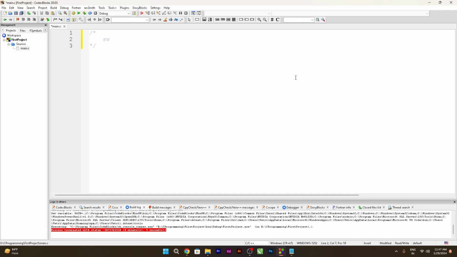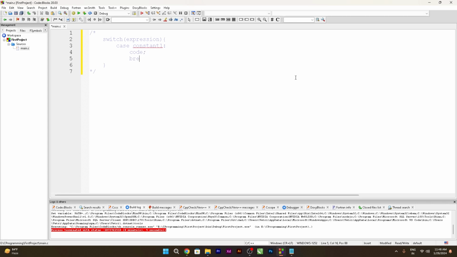First you need to use the switch keyword, then you need to supply your expression, and open and close the curly brackets. Now we need to supply case constant 1, which means the value 1. Here you supply the code to be executed if the expression matches constant 1.